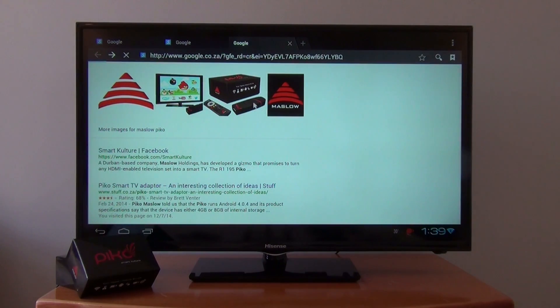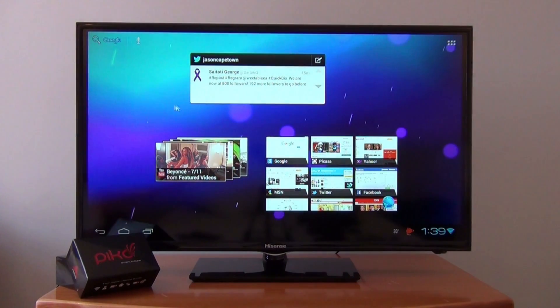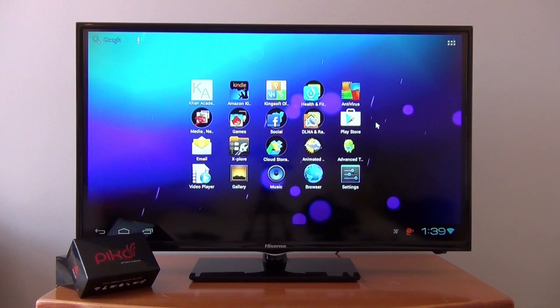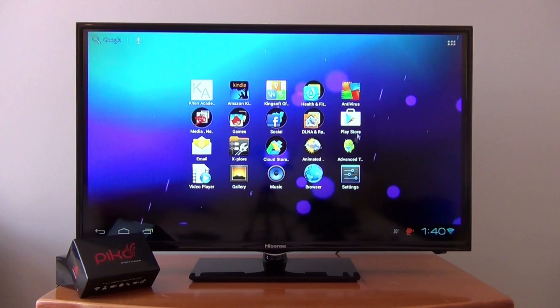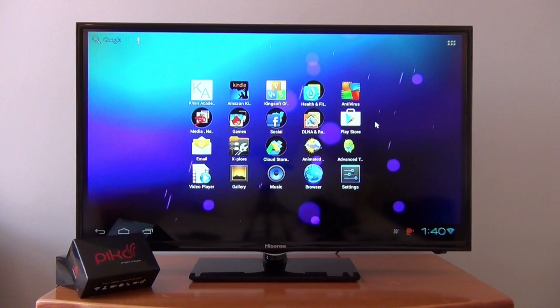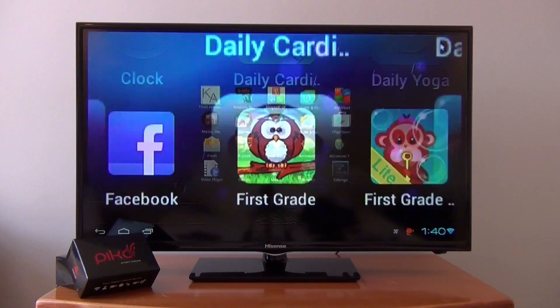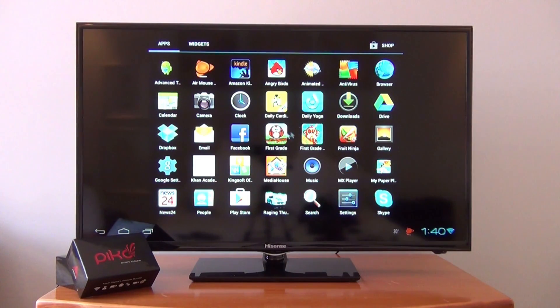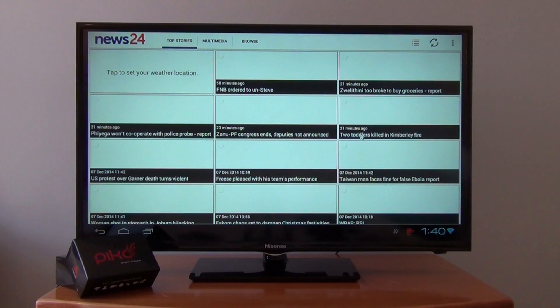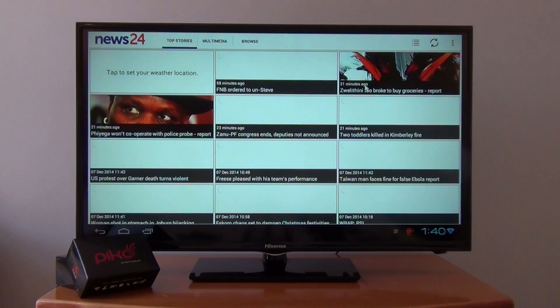On their site they feature more products — including set-top boxes and tablet PCs also in the pipeline. I'd like to give a huge shout out to the guys at Maslow for sending me this device. When it arrived I thought, how much juice will I really get out of a smart TV? I bought a regular TV, but after having this device for just over two weeks at home, literally every single day I've used it for two to three hours. I've been streaming YouTube content, watching Khan Academy, Facebooking, tweeting, listening to music, and checking News 24. Why go buy a newspaper when the news is delivered straight to you? As you can see, this is coming in 21 to 22 minutes ago — completely fantastic.